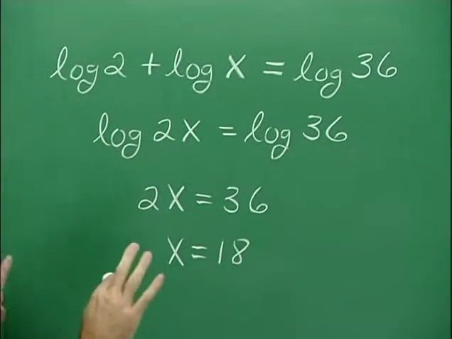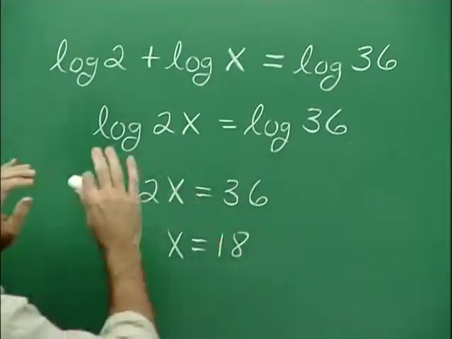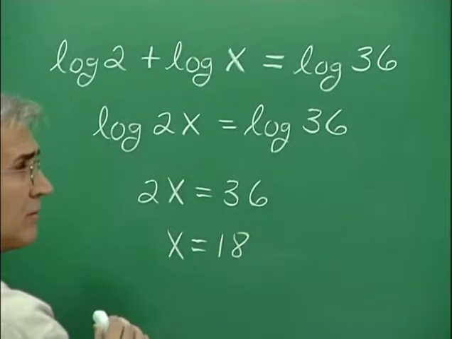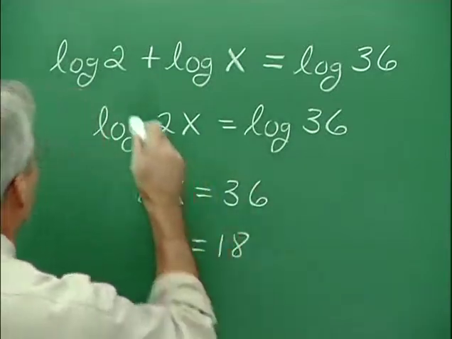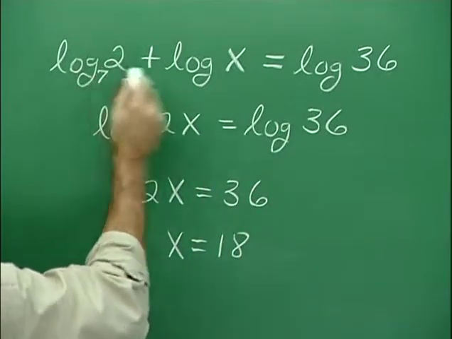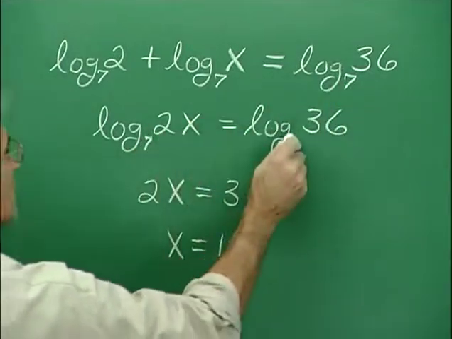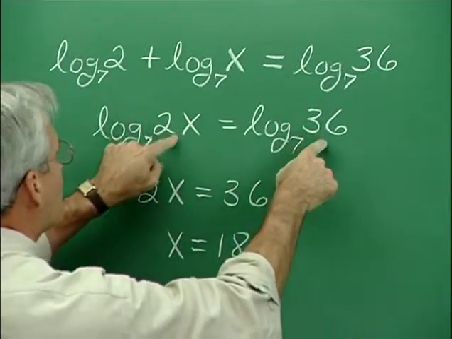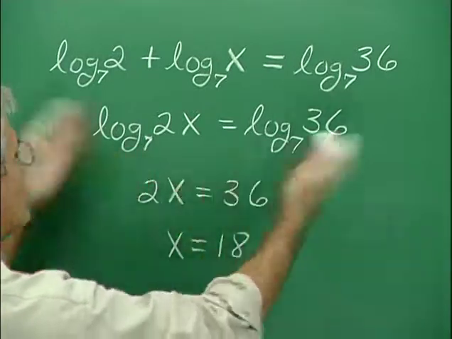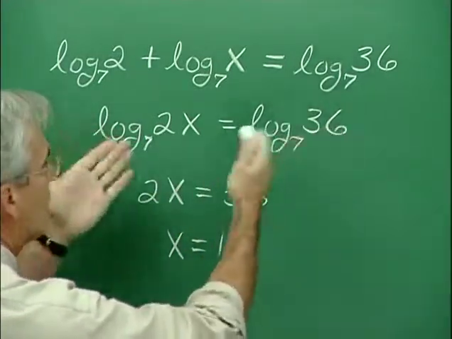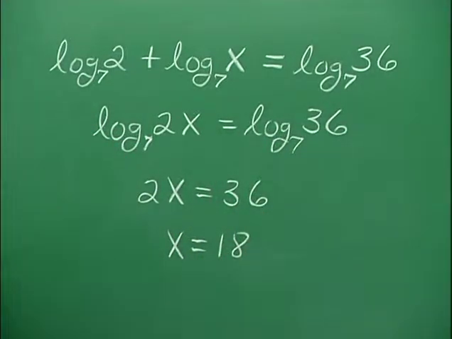Now, the situation works exactly the same, even if we add the extra seemingly confusing element of maybe a base of, let's say, 7. Even if it's base 7, it's not a big deal because we're just going to set 2x equal to 36. The 7 is a non-factor here in solving the equation.